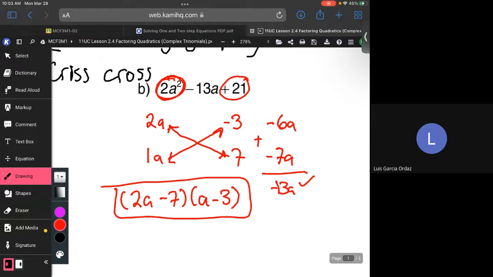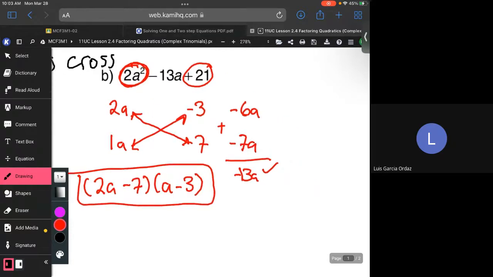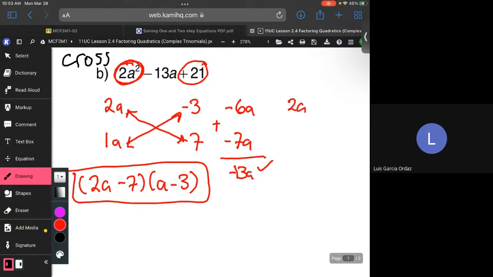Yes, Rita? How come we didn't put a beside negative 3 and negative 7? I can do that as well. Would we add it into the brackets? Like you see how there's 2a and then 6a? Would we need to do negative 7a as well, adding it in? No. That's why I said the crisscross method avoids the grouping part. You completely take it away.